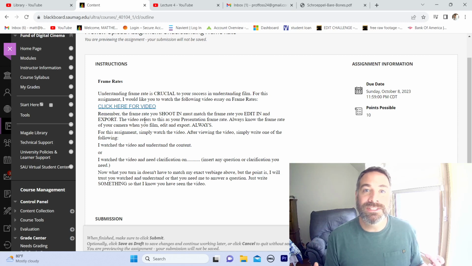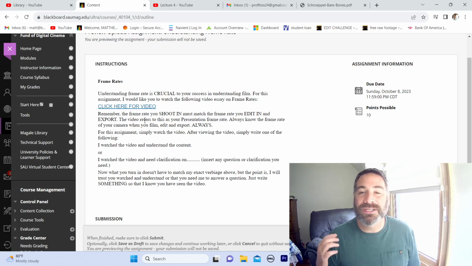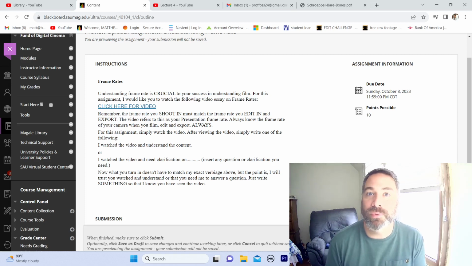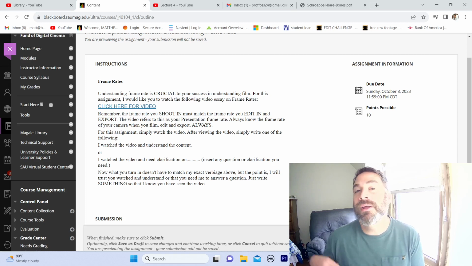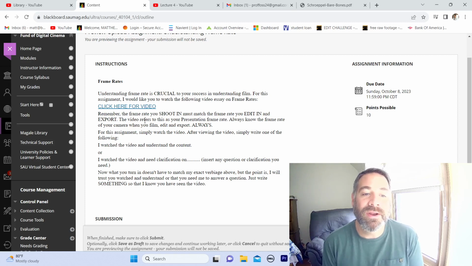And for the sake of consistency, just remember you need to shoot in 24 frames per second, edit in a timeline that's 24 frames per second, and make sure to export it. In some systems, it won't necessarily give you the option, like you can't change the frame rate from the timeline. But it's important to make sure that your edit's sequence settings are set to 24 frames per second. And of course, I went all over that in your last module.